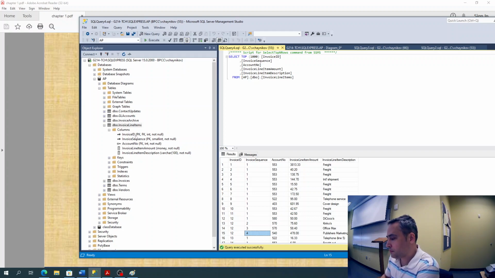And really, it does not make much sense to write SQL queries without understanding the underlying database.